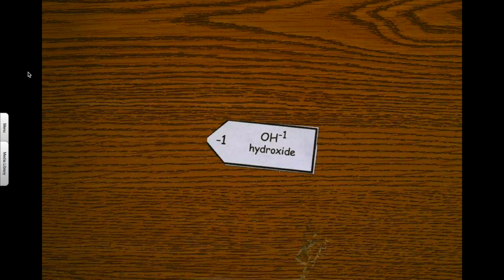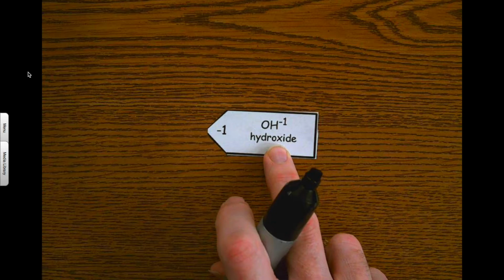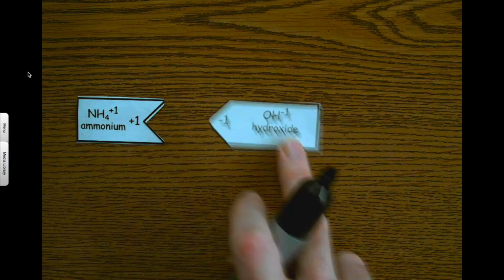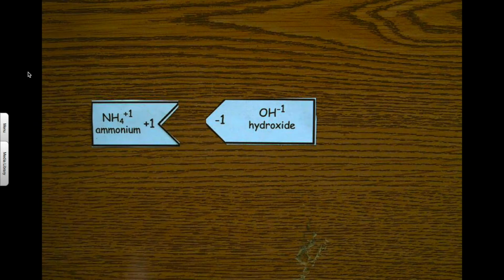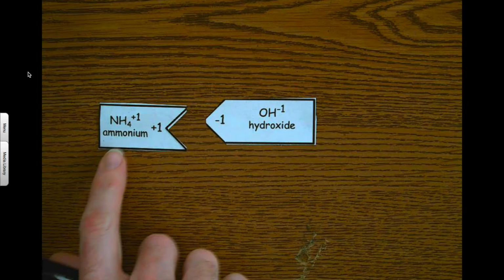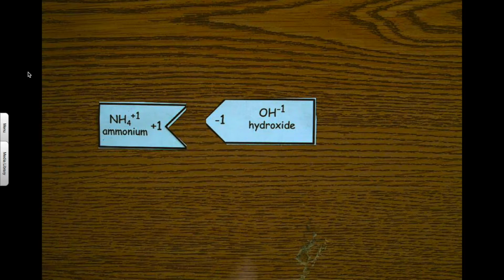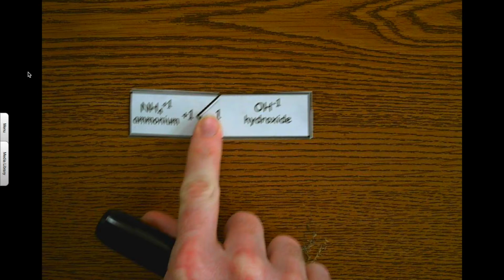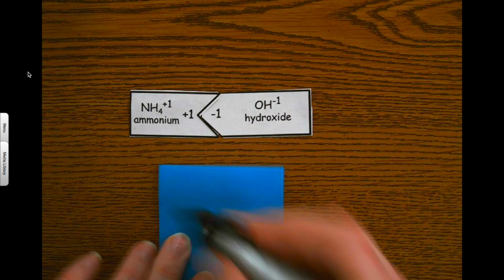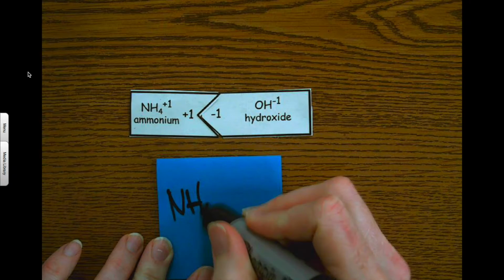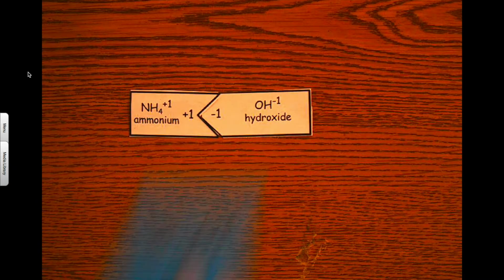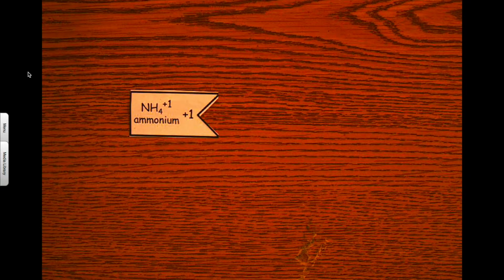Now let's try another one. Most polyatomic ions are going to be negative, except for one. One of them is going to be positive, and that is going to be ammonium. Okay, so you can have ammonium. It is the +1 charge, which means when they are all bonded together, it is actually missing an electron, and so this would be ammonium hydroxide. So we would write that formula as NH4OH. All right, we'll do a formal lesson on this in a minute.